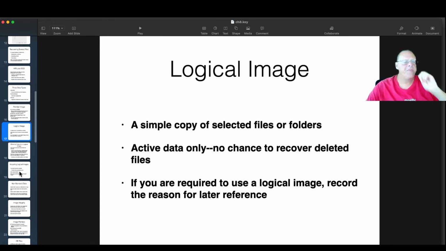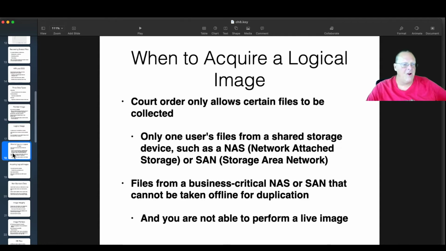All right. So if you decide to do a logical image, something other than a full forensic image, then of course record in your journal what you did and why you did it, because that is a question that might very well come up later. Why didn't you capture a full forensic image? There is an argument that perhaps you missed some evidence, so you ought to have an answer for why you didn't do that.